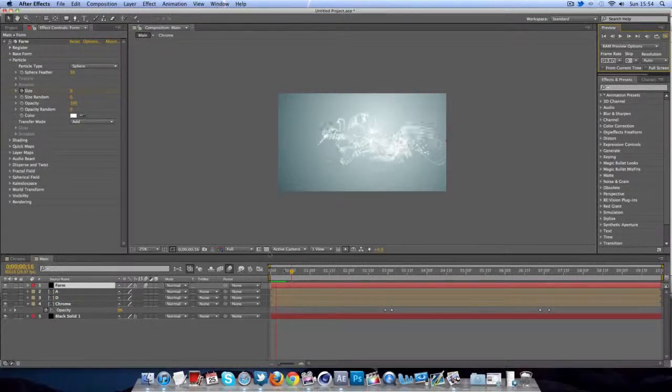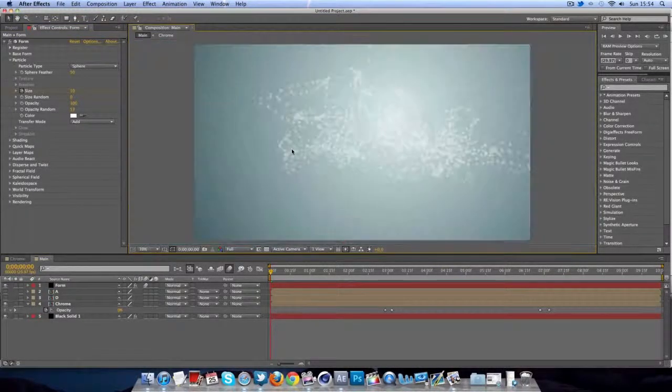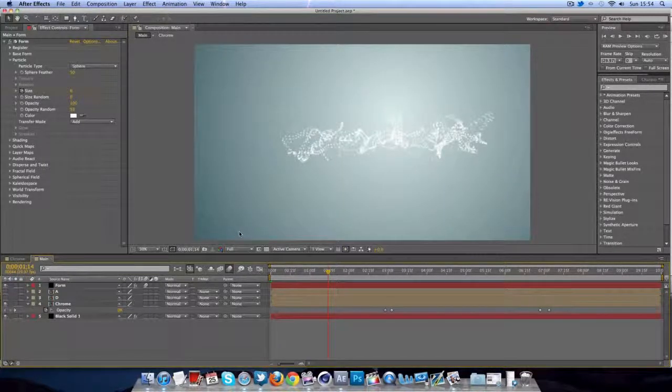But still, you know, the particles are a bit full on. So one way I like to get around this is on this particle thing up here, I'm going to change the opacity random to 100. That basically means there's more random in the opacity. So some will have 10% opacity, some will have 100, some will have 0, some will have 50. So it really varies it up. I really like this kind of look. I think it looks really sleek. And so you can see here, just with these screenshots, it's coming together quite well.